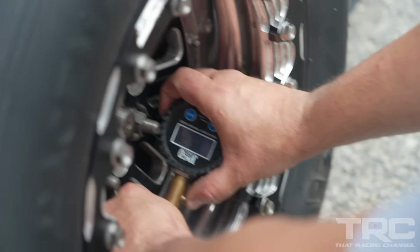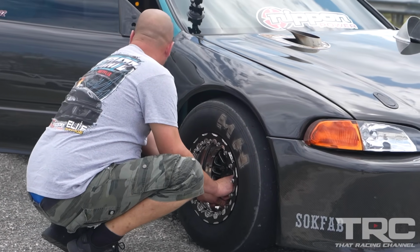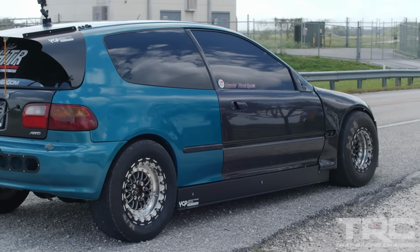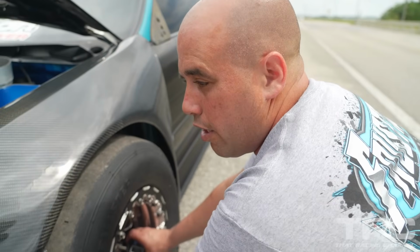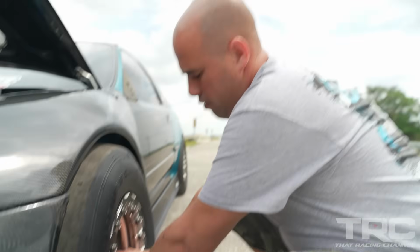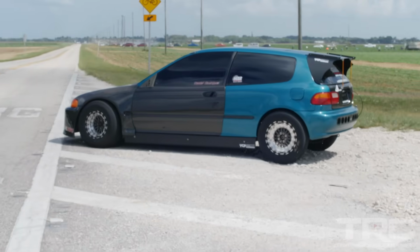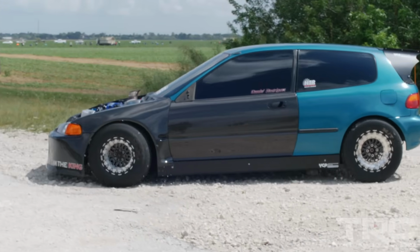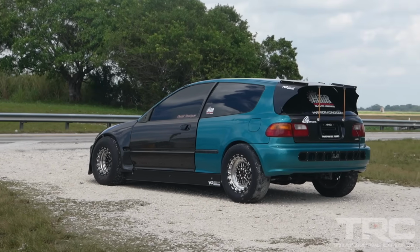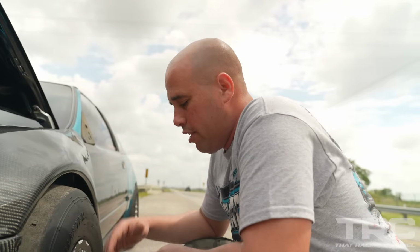What do you typically set the tires to? Usually, when it's rolling, they put like 12 PSI in the front and 50 on the back. And when we're launching, it's about 8 in the front and the same in the back, maybe 10, maybe 8. So you run all wagon parts on this for the all-wheel drive system? All wagon. Wagon drive shaft with the 1320 joints in the front, and wagon differential with the LSD on it, and that's it.